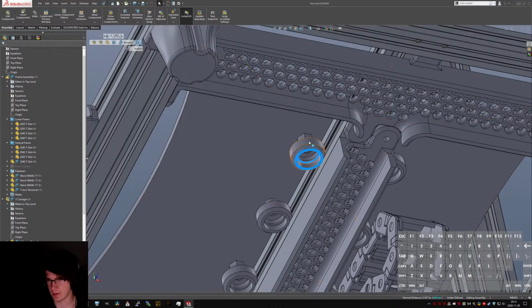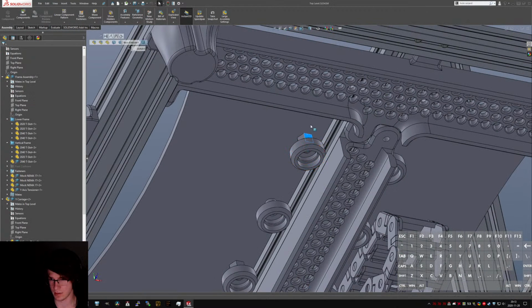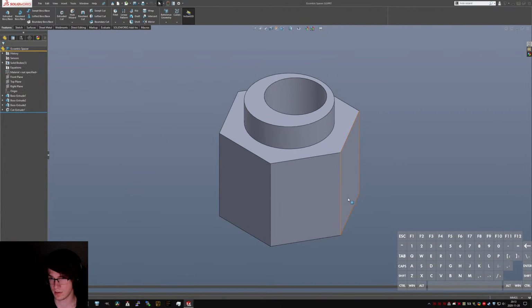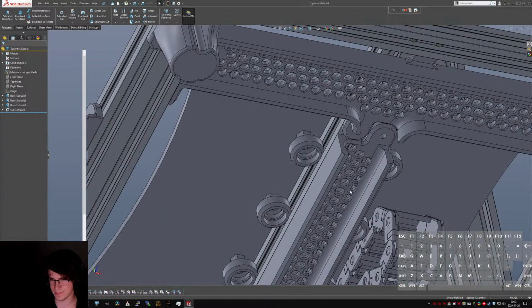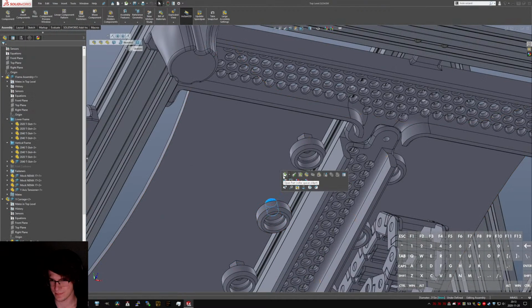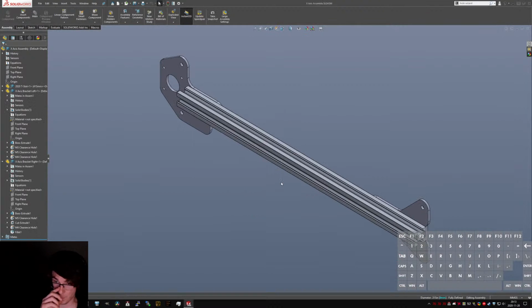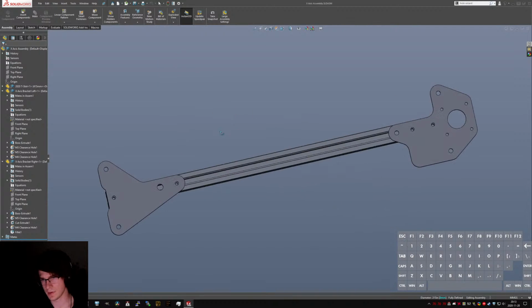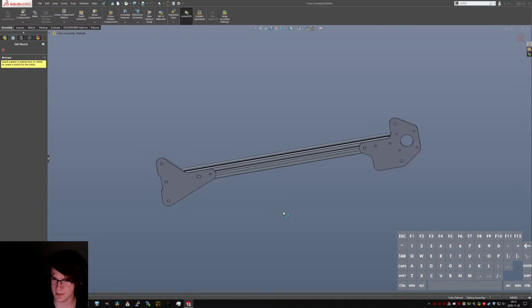Just thinking, do I have to worry about the spacer depthing here? I think the answer is no. But I'm gonna find out when I assemble it and it doesn't fit. Okay, so let's make a sketch.